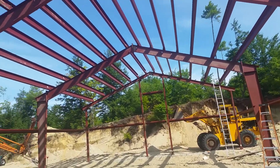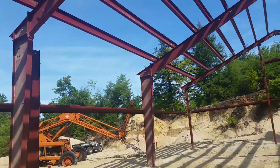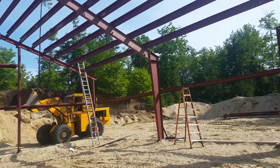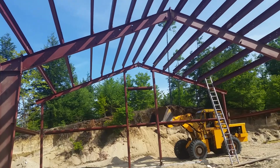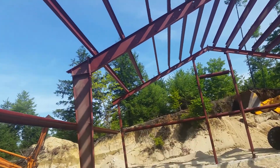I've got cross rods that go across too. So that's probably, yeah, I think I'll put the eve ends on too today. Did most of it myself. My dad helped me lift the rafters up. That's pretty much it.